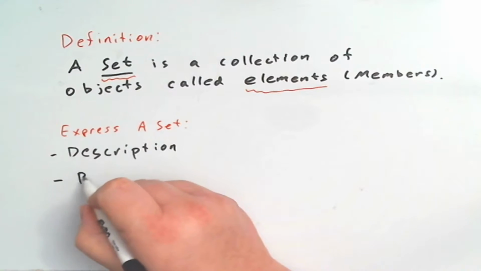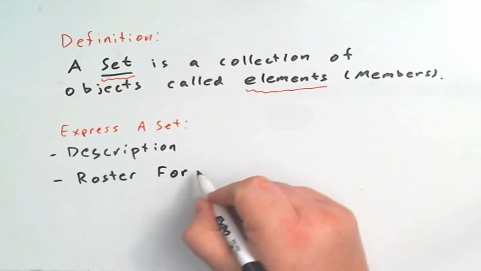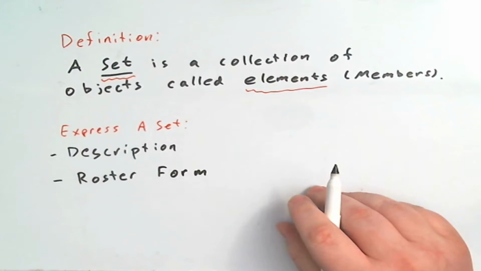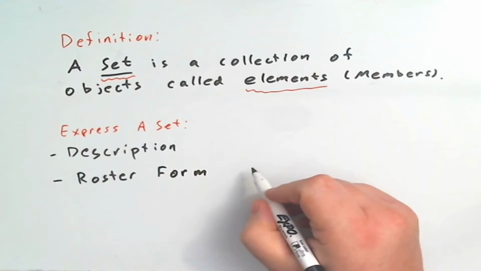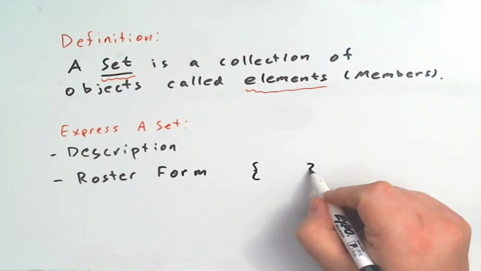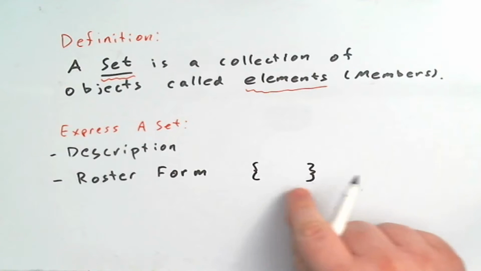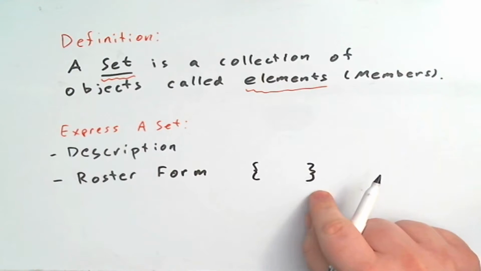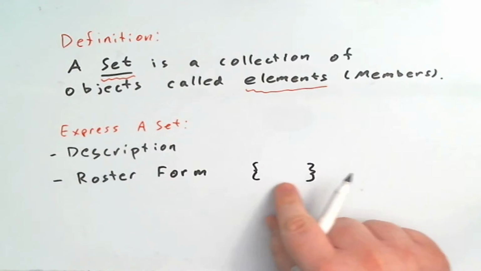Another way we can express sets is what's called roster form. And roster form is kind of an explicit way. So what we actually do with roster form is we explicitly list the elements of a set. And we use some special notation for this. So we use these curly braces, right? And these curly braces are used specifically to define a set. So some sort of list contained between these two braces are the elements of a set. So when we're talking about roster form, we're going to have these braces used, and then we're going to have a list of something inside.